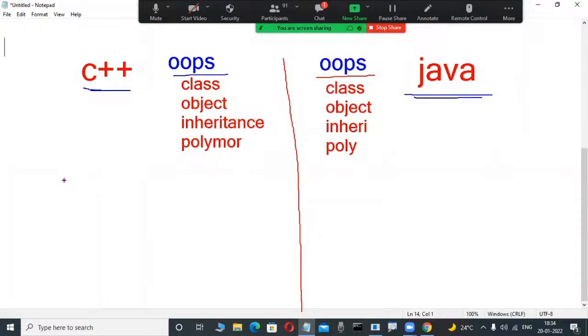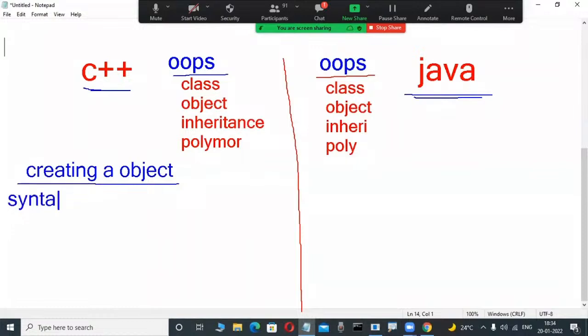Anybody guess it? Suppose in C++, I want to create an object from the class, what is the syntax? Anybody technical having an idea? So many persons are having an idea, I think. Creating an object from the class, what is the syntax in C++?